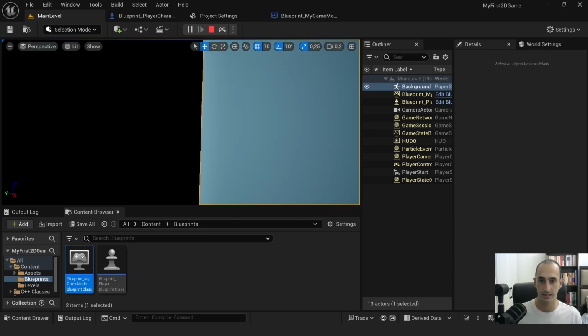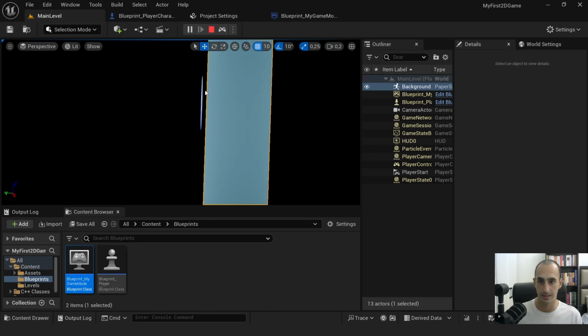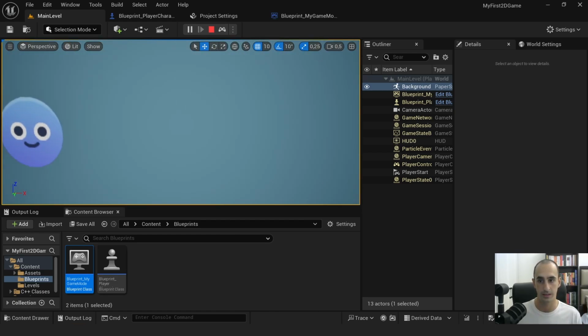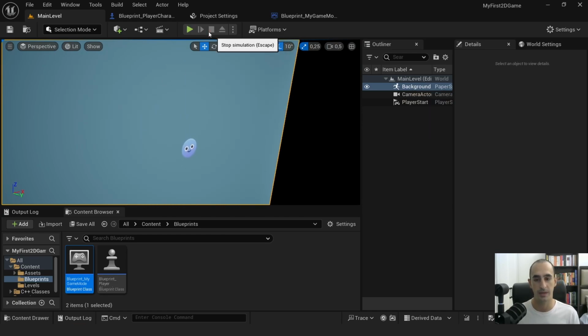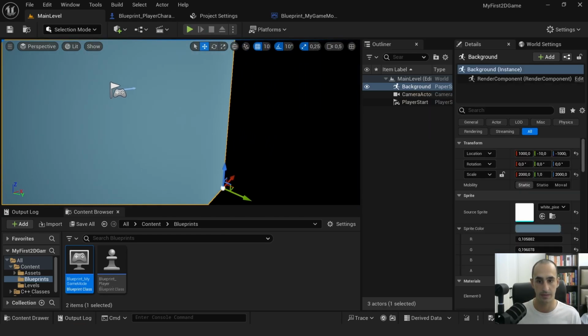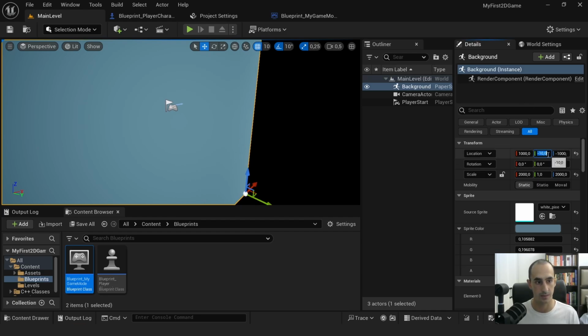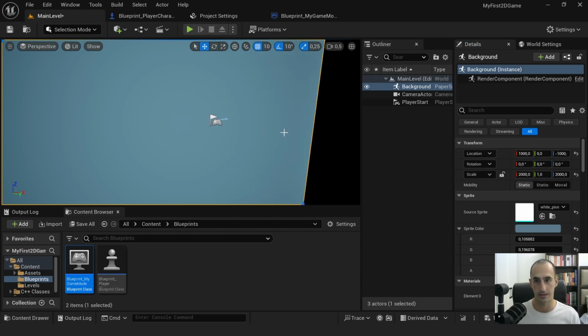You can actually see that the player sprite is a little bit in front of the background. So this would be the other way of doing the same thing, but I'm mainly going to use the material. So I'm mainly going to put all of these at the same Y position. So let's put the background back at 0, just like that.